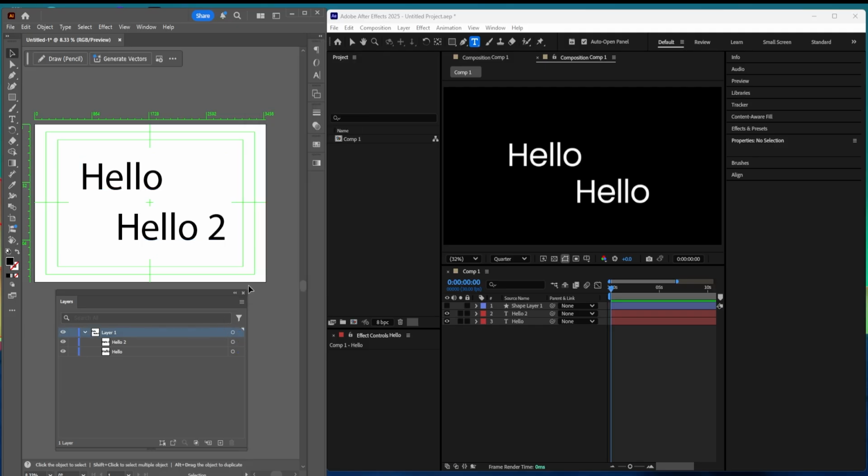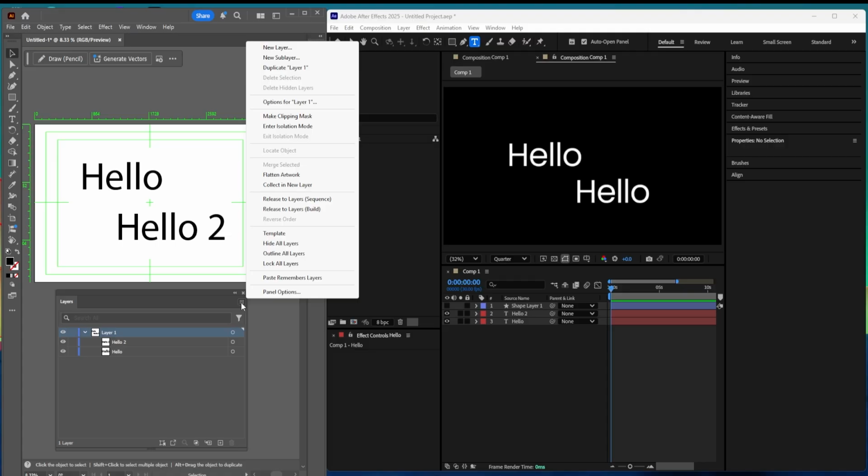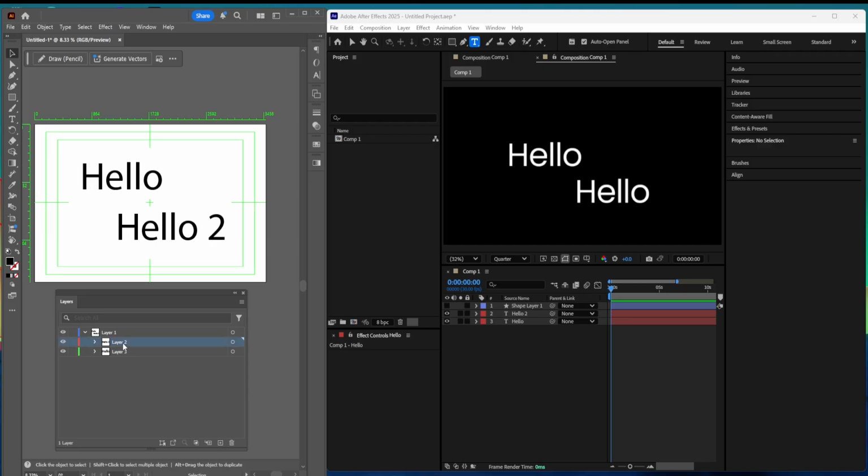If you select the layer and then the three-line menu and go Release to Layers, Sequence, it turns them into their own layers inside of this layer. Now, After Effects still won't see them, but you can now grab them and pull them out into their own layers. And After Effects can now see them. So that's part of the preparation work that needs to be done inside of Illustrator if you're going to import files directly into After Effects.